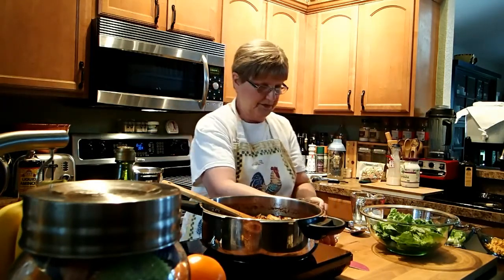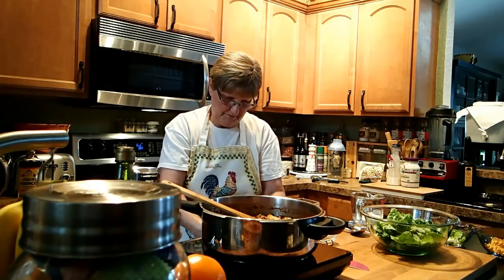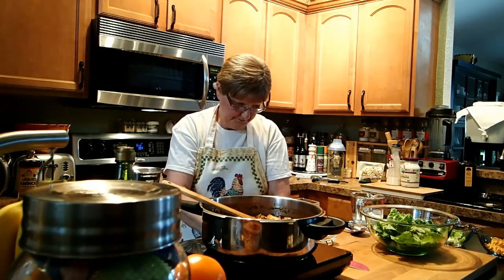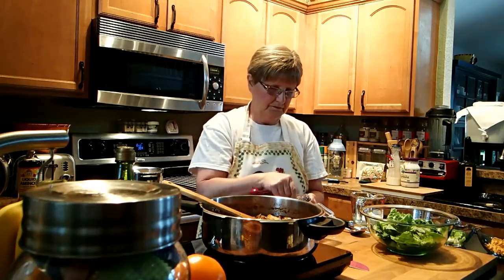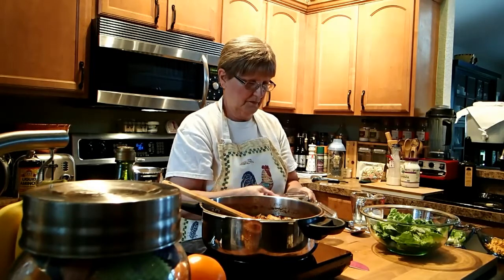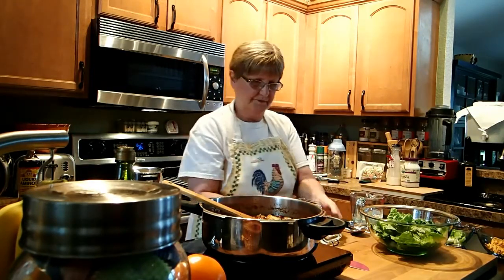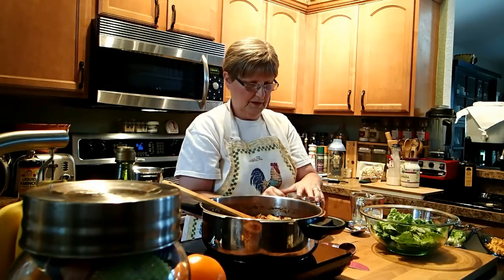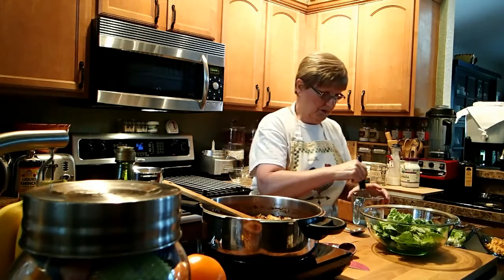And we're going to add a tablespoon of our mix. We're just going to whisk that around.